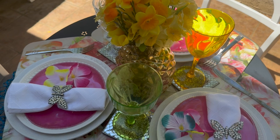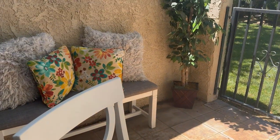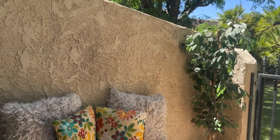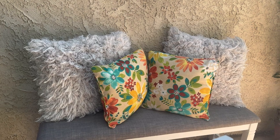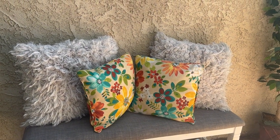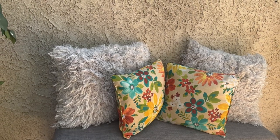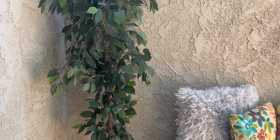Super cute, I just love this. I think the table turned out really pretty. Over here I've got a nice tall tree, and you can see the beautiful trees in the background outside. I'm using my inside bench — the chairs that came with my dinner table. I have my two back pillows and these two pillows in the front just to give you a little extra cushion on your back, so when you're done with lunch you can come sit over here. And I've got a nice tree over here too.